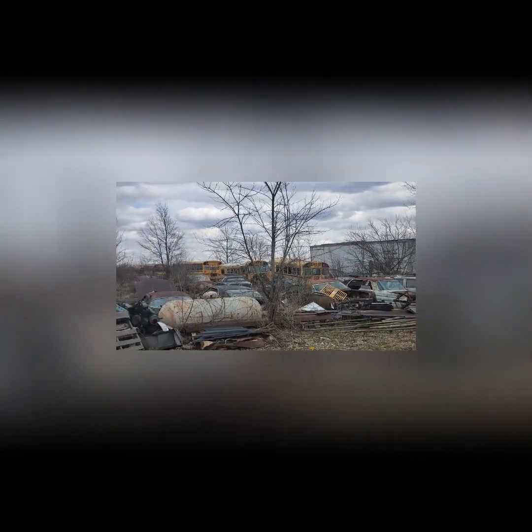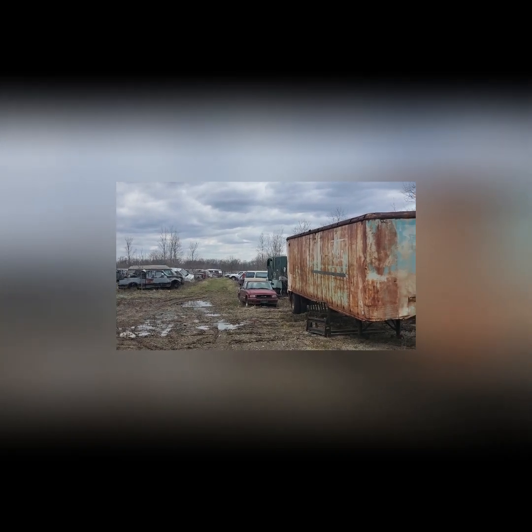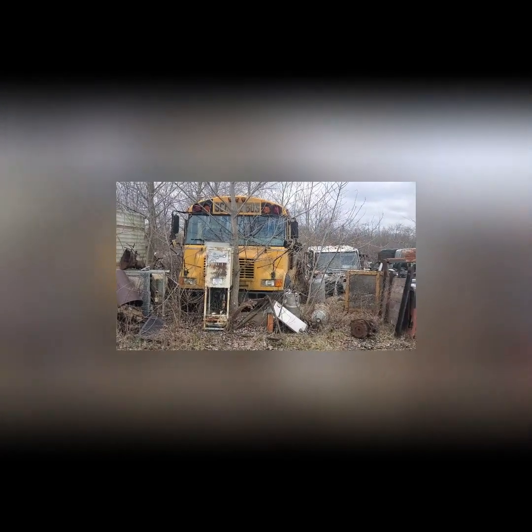Yeah, as I said earlier, this guy was given an ultimatum by the township to put a fence up around this property because it was an eyesore. So what did he do? He went and bought a ton of school buses, and he put them all around this 50 acre or plus junkyard. Now all sides used to be bus. It looks like lately he's been scrapping them, but there's still a lot of school buses here, and he probably got good money out of the parts for those. I mean, this place is just nothing but school buses.